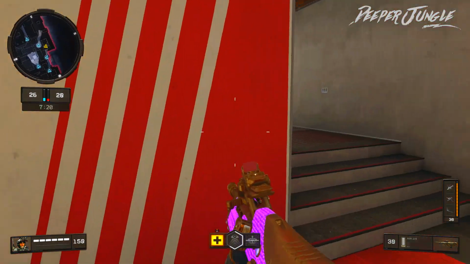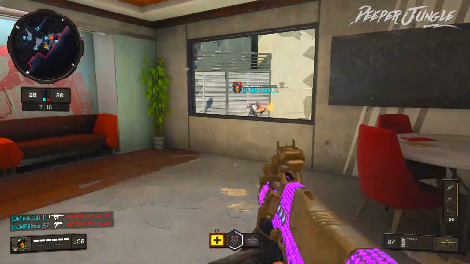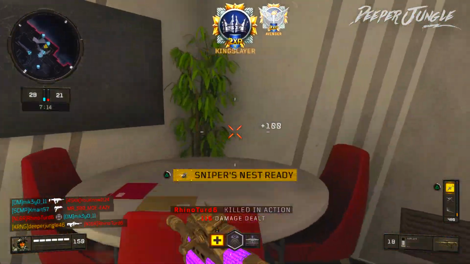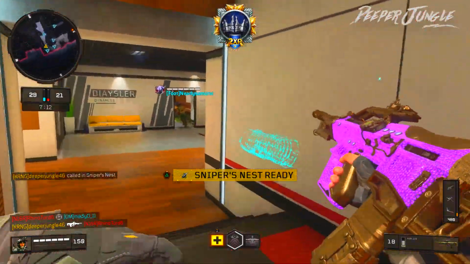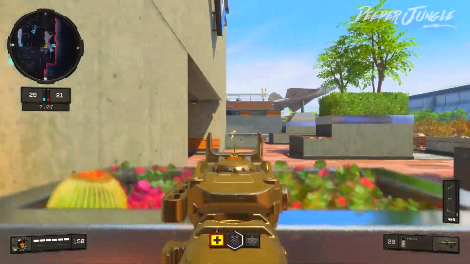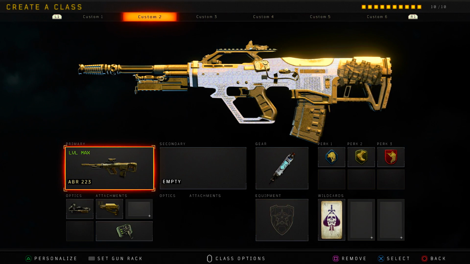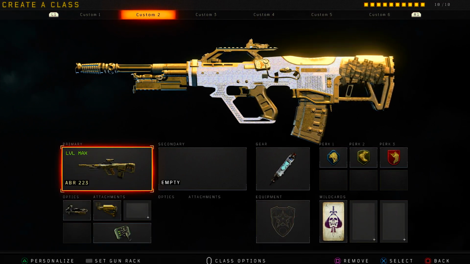So that means if you hold down the trigger, it's going to automatically shoot off another burst, so you don't have to be constantly pressing the trigger, and in a way it turns this weapon almost fully automatic. So yeah, now I'm going to be moving over to the created class that I have for this video. The created class is going to be on your screen right now. So guys, as you can see, this is the created class that I have for this video.